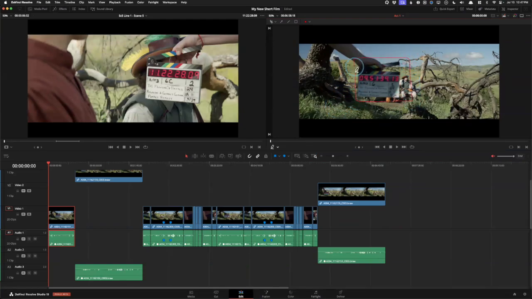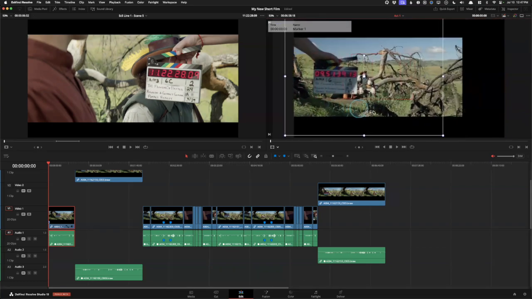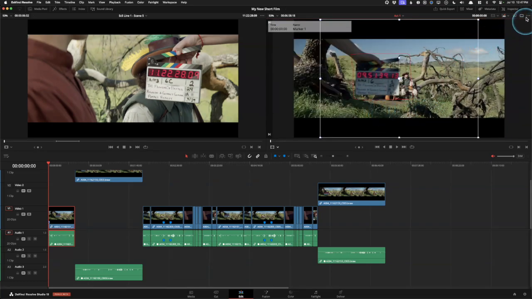Once I move that, there is no way for me to go back to a mode that doesn't have the graphic on top of it.